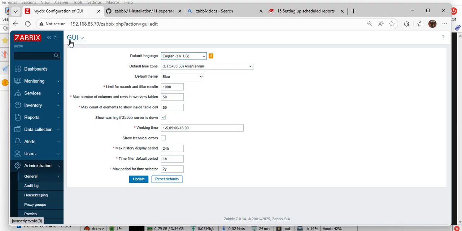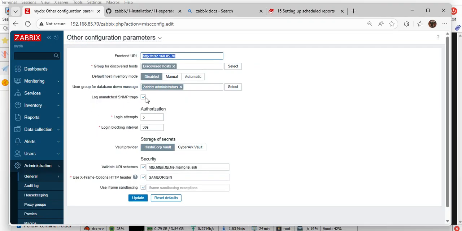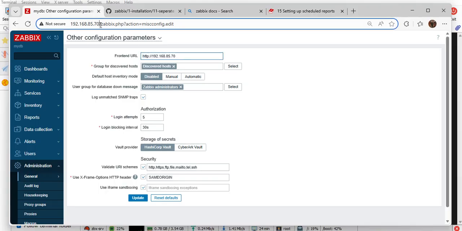I think in the others, yes, in the others you must specify the front end URL. Front end URL is the exact Zabbix URL.